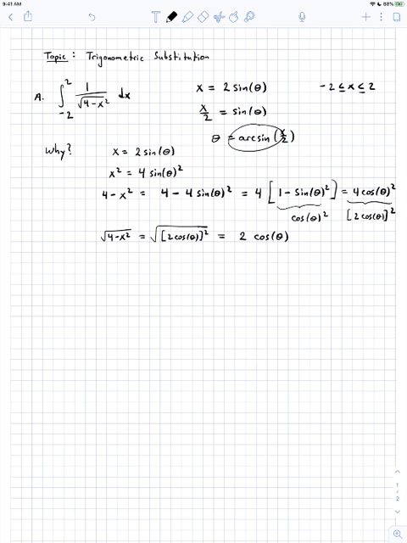Arcsine. Now, arcsine is the inverse of sine, but only on a limited domain for sine. Sine is only invertible for certain values. And the values that we choose for sine are minus pi over 2 to positive pi over 2. If you remember what the graph of sine looks like, it's periodic. So in particular, it's not 1 to 1, which means that it's not invertible.